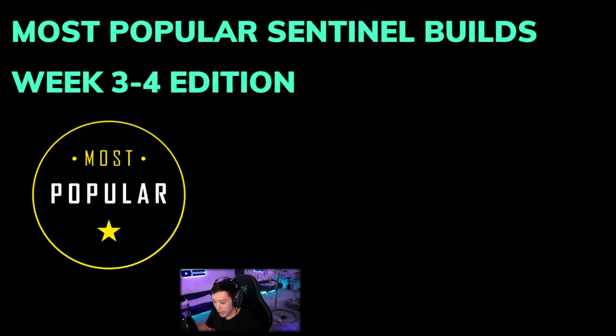Hey, what's up YouTube? It's that time of year again where we go into the most popular Sentinel builds in week 3 to 4. And this is a pretty interesting video in the sense that you can see how much the meta has shifted away from the super meta league starters that do have some quality of life issues. A lot of people do complain that Seismic Trap is not exactly the best clear, or they just want to play a slightly different build than minions all the time.